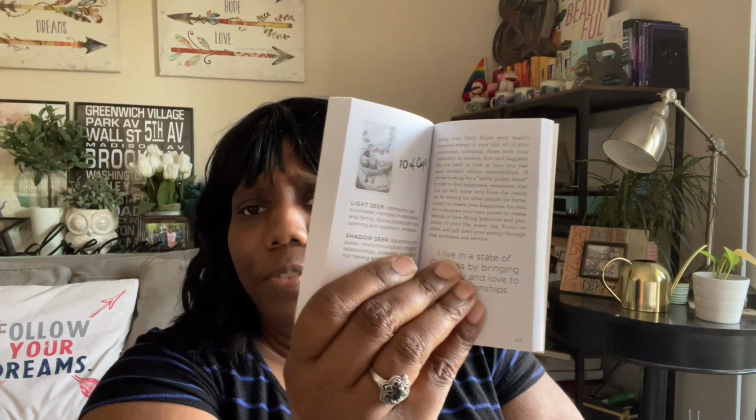And also the guidebook is just so strong. It's really helpful to have the descriptions of reversals, like I said, to have such detailed descriptions of the artist's intention with each of the cards, and such a thick but pretty strong book, right? I've had this for a long time, and this book is not well worn. It's holding up really well. So I think that this is a great deck.